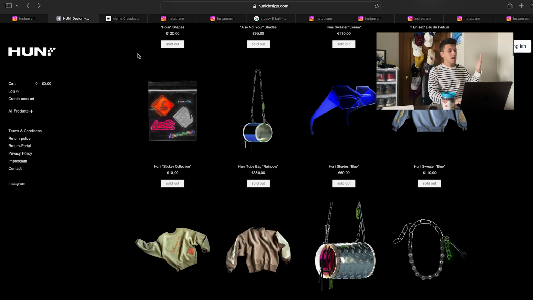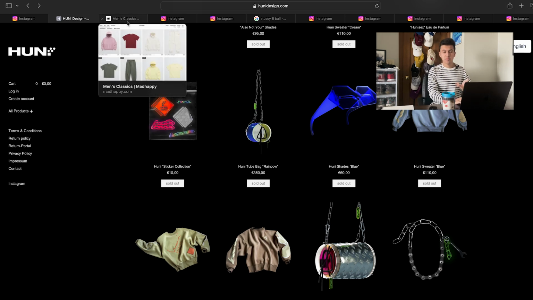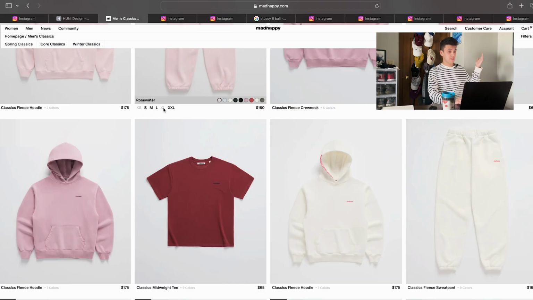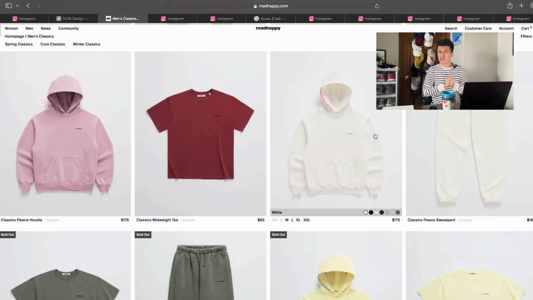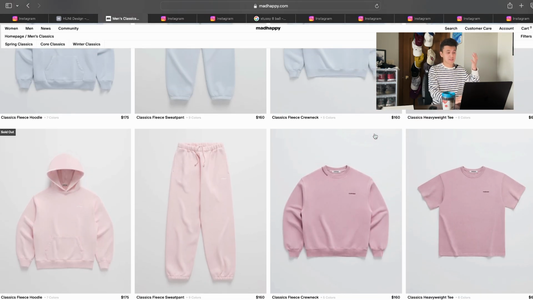So moving on, outside of these couple artists I wanted to point out, we have Madhappy. The reason I bring them up is not because I think they have really strong design language. They're based really heavy. They go hard on brand and marketing, or at least they did. I think they've kind of fallen off a little bit, even though they used to be one of my favorite brands. And their product I think is pretty good, but again, it's a little bit more expensive and rooted in simple products with minimal branding, and sometimes they do some cool graphic work, but more often than not, it's these simple pieces.